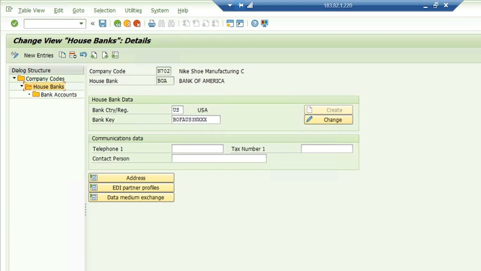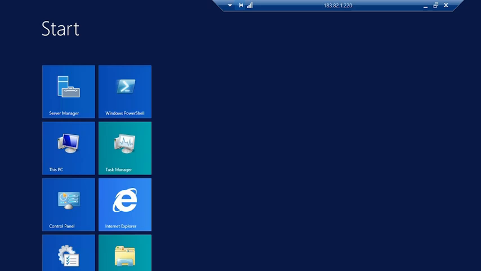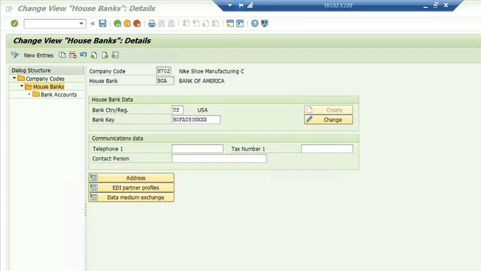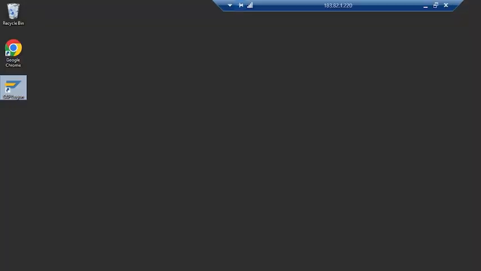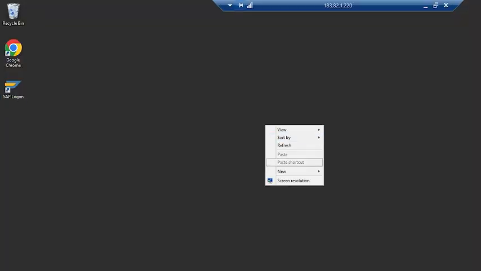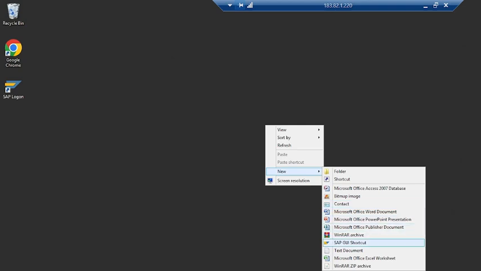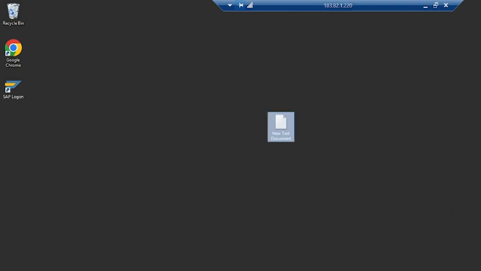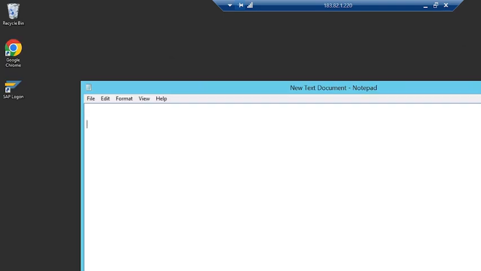So keep in mind, in S/4HANA we should not create house banks and bank accounts through GUI screens. You need to do it through FIORI apps only. If you want to do it through GUI, what you need to do is, while you are working in a project, we have three systems, right? For example, if I am working in any support project, so usually we have three systems. One is development system and next one is quality system. So there are two ways to create bank accounts in S4 also. I'll tell you those two ways.